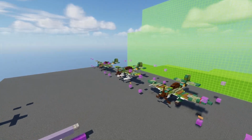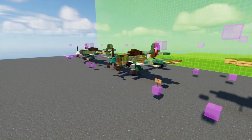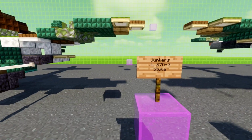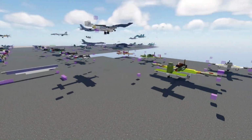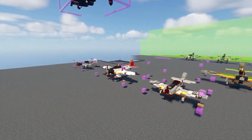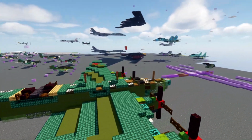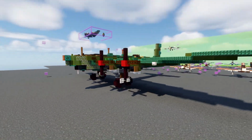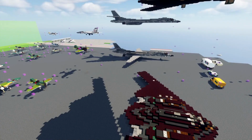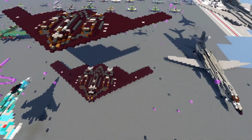Even have, this is an interesting one. It's like a seaplane. I like these leg designs. That's pretty interesting. And some more aircraft. I wonder if these are Stukas. Yeah, they are Stukas, so yay, my military knowledge. Alright, so here on the other side, some more planes. That's a Zero for sure. Some more planes, and this one's actually a very huge one. I wonder if this is another scale, or is it actually that big? And 1.5. And he also does have some Modern Warfare stuff, so these are the B-2 stealth bombers.